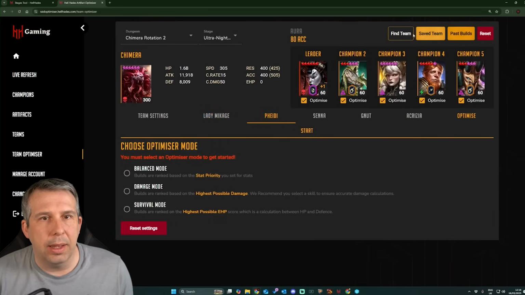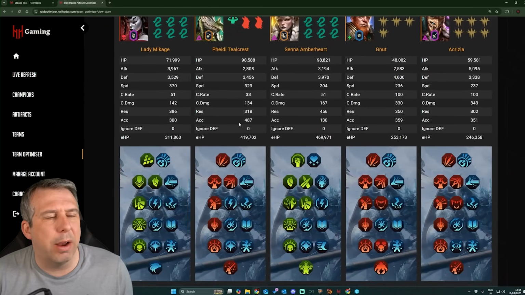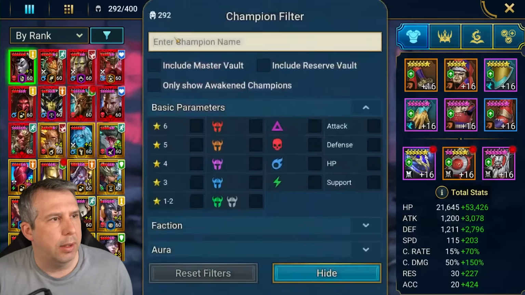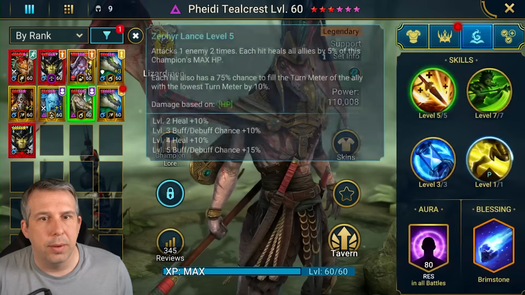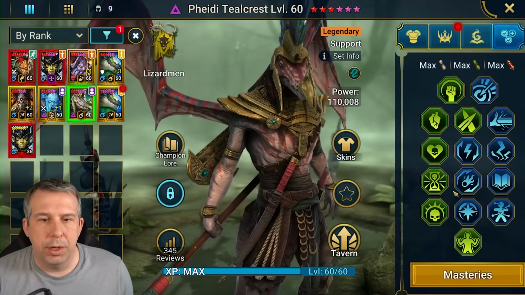Let's look at Feedy here. So the saved team. What do we have? Relentless gear. Cool. I very rarely put Relentless on people. He's got a lot of accuracy. I don't feel like he needs accuracy. I think that might just be what's in his gear. Let me double check that. Healing. Okay, yeah, no, sorry. He does. He's got decreased speed. Okay, yeah. Let me check his masteries.